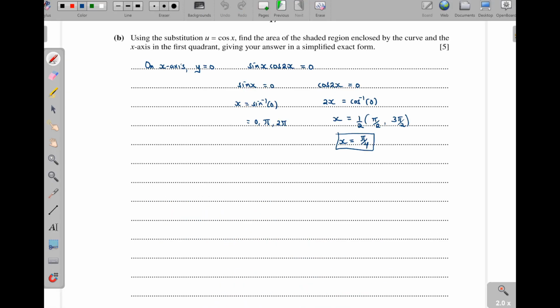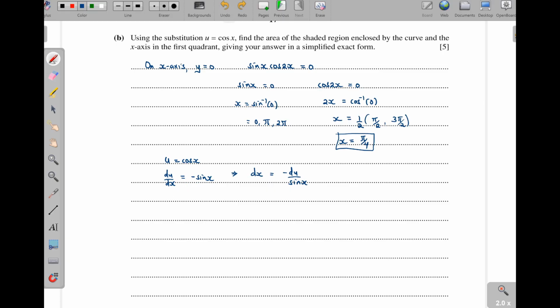Now, we have our u, which is equal to the cosine of x. Since the variable has changed, then we need to also differentiate this one. And we change the dx, we write it in terms of du. So du dx will be negative sine of x. This therefore implies that our dx shall be equal to negative du over sine of x. You see that? Cross multiply here, we'll just bring this one down here.